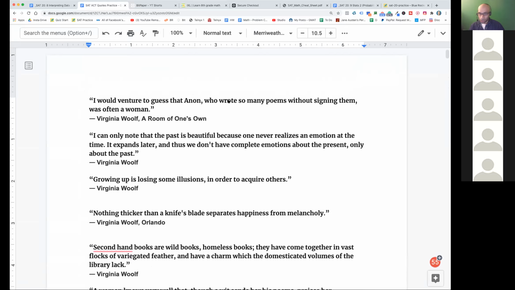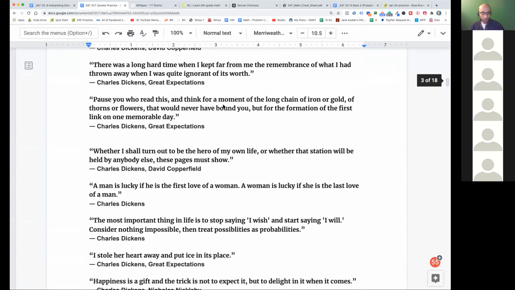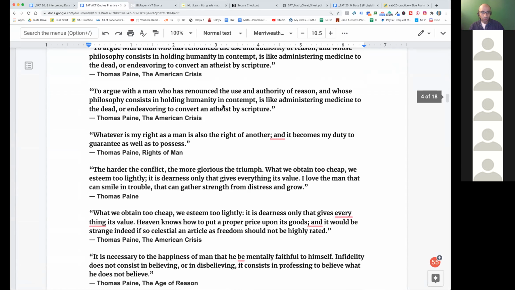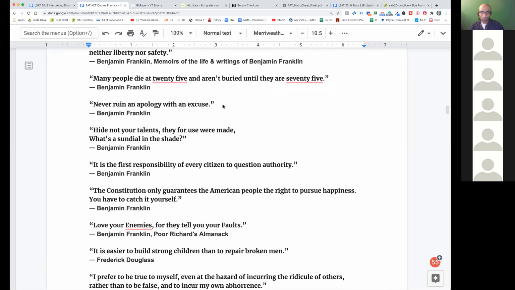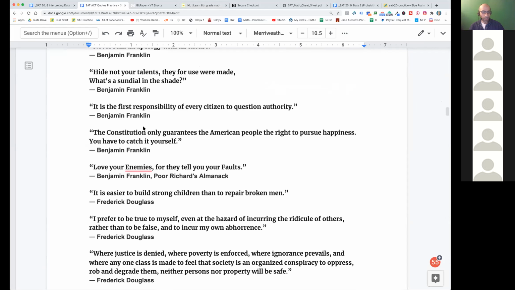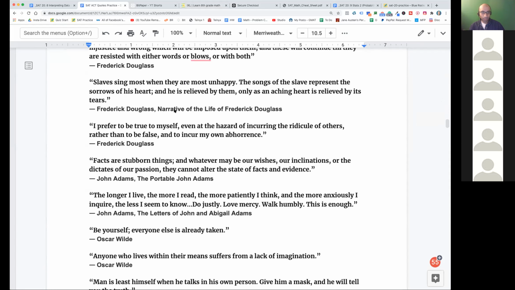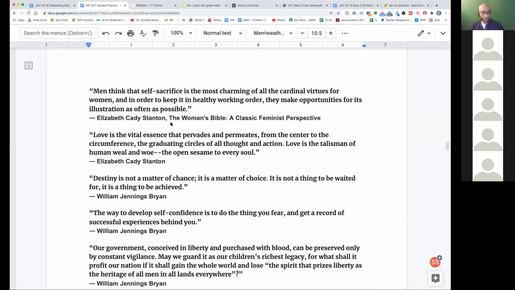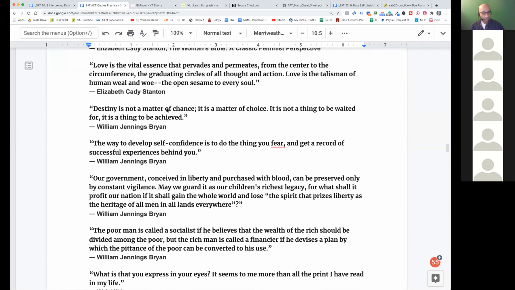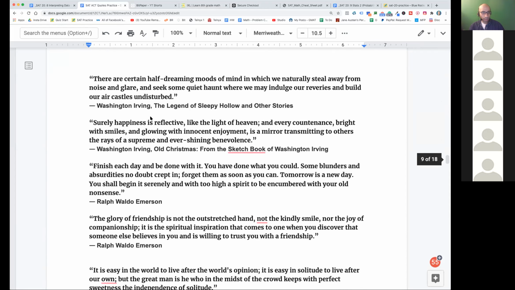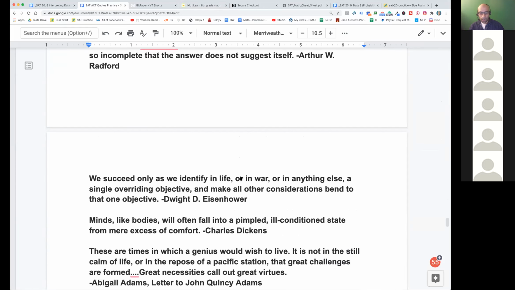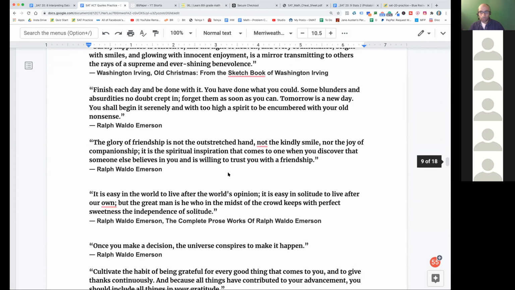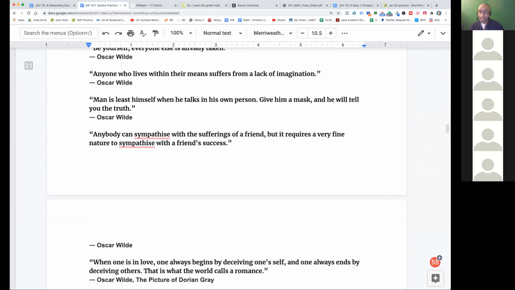So these quotes are going to be super important. I'm going to send these to you. You need to read these, get used to that, right? And it's going to be helpful, okay? So what's 24 or the answer? So here, Ben Franklin, Frederick Douglass, all the people you've heard, Oscar Wilde, Miss Stanton, right? All of these, Walt Whitman, Irving. I've collected tons and tons of these people, Hawthorne, Eisenhower, right? And you're going to get Paine. Yes, Paine is a pain, right?